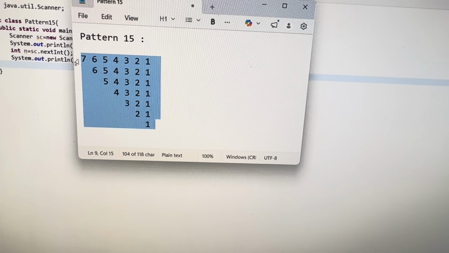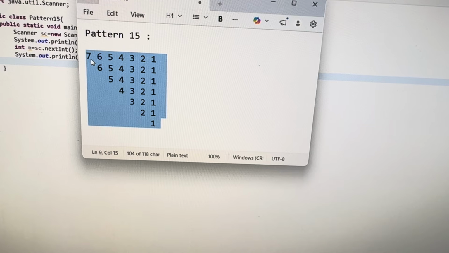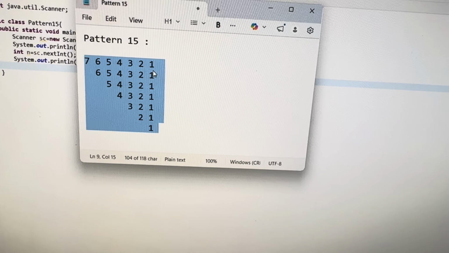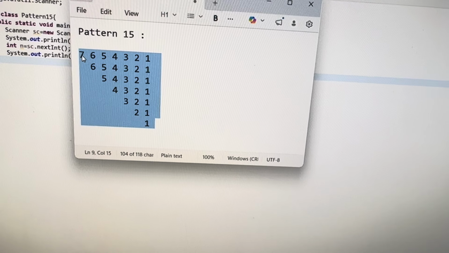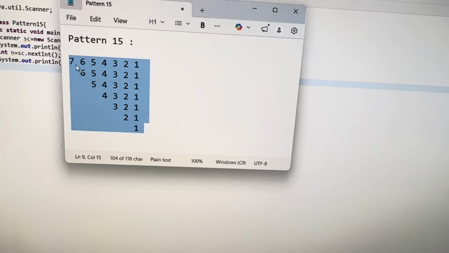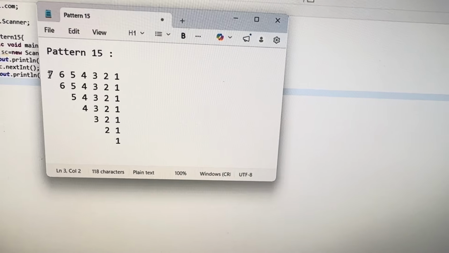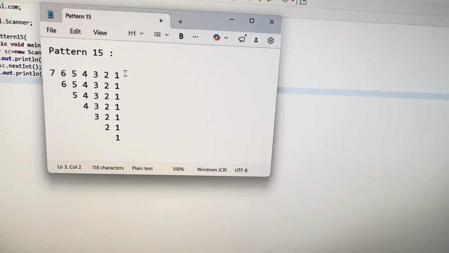We want the pattern with rows in decreasing order and the columns also in decreasing order. For rows we will declare i for each row, so i should be in decreasing order and the elements in each row are in decreasing order. So we have to write i minus minus and j minus minus.